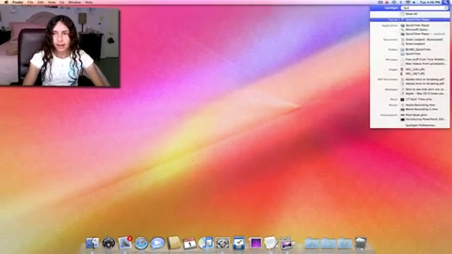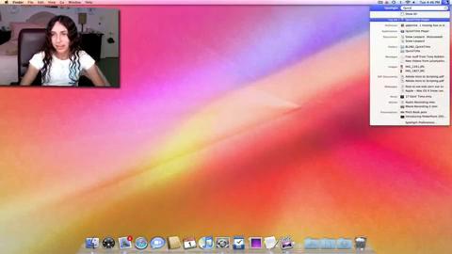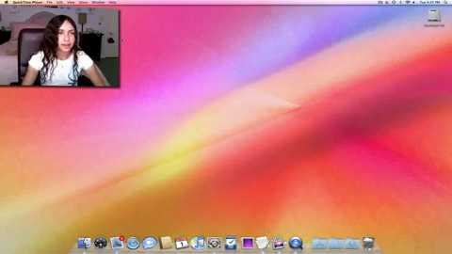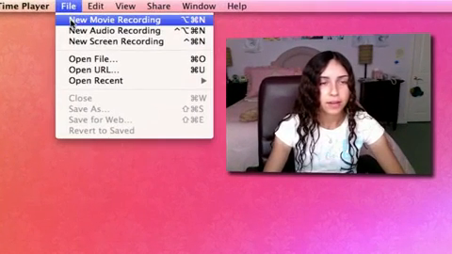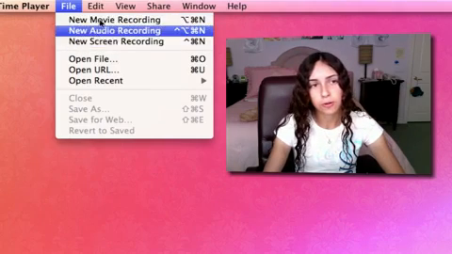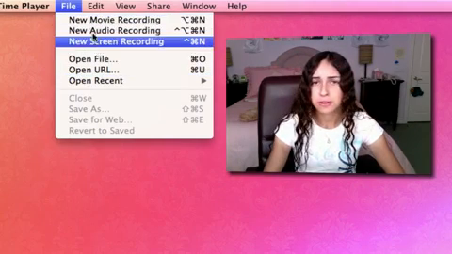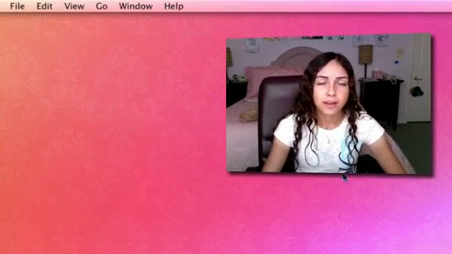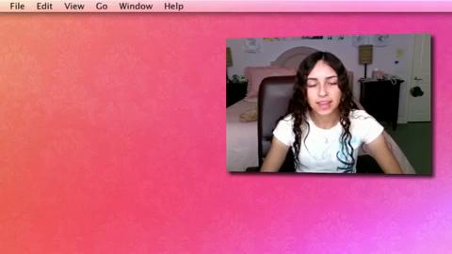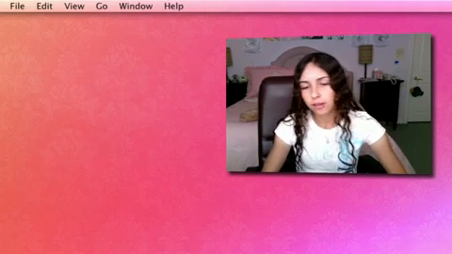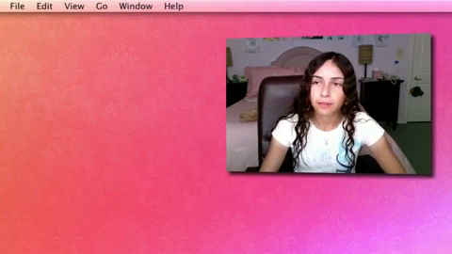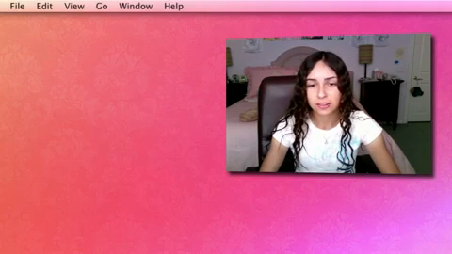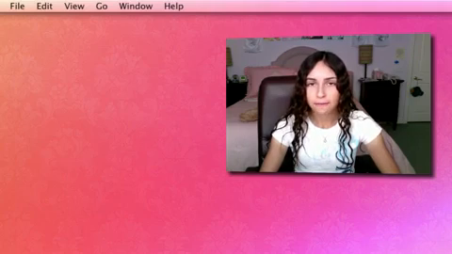Another application that has seen a lot of changes is QuickTime Player. You'll notice, first of all, the icon is completely different, and you get more options, so you can make a new movie recording, audio recording, or screen recording. I can't show you any of these because ScreenFlow crashes whenever I try to, but the interface is a bit different. It has a black window instead of the standard grayish ones, and of course you get those new features along with trimming videos within QuickTime, and that interface looks just like trimming a clip in the iPhone.